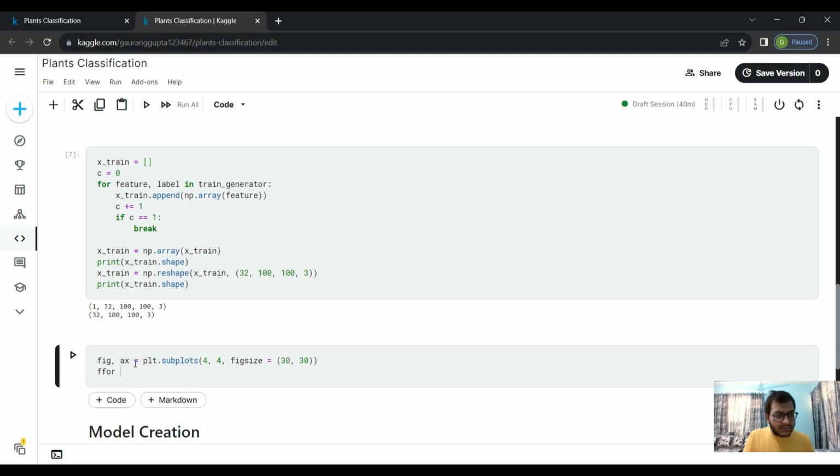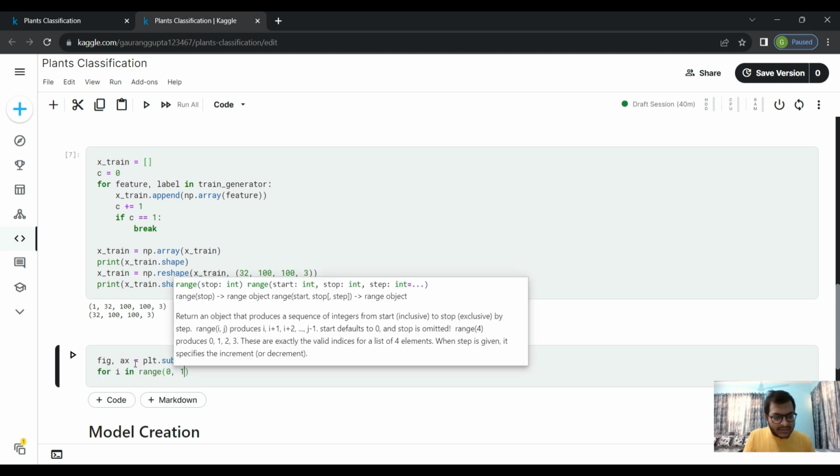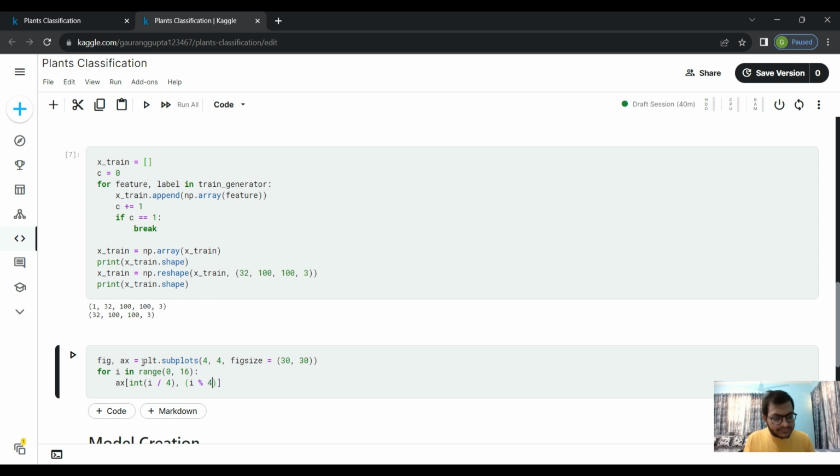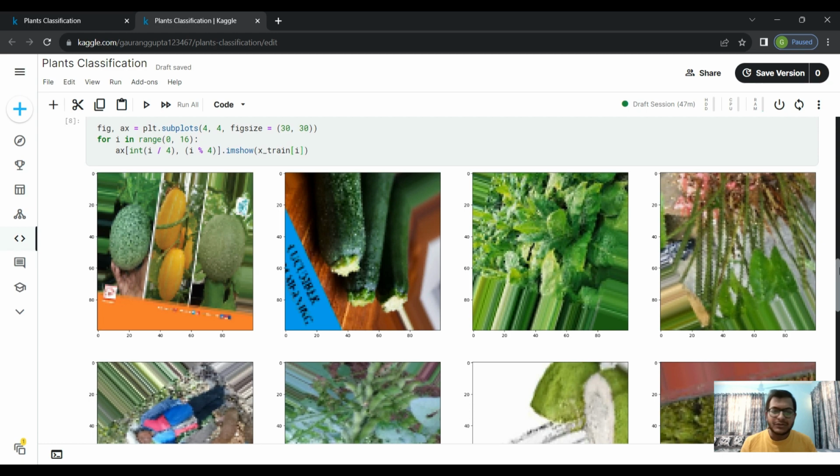Then for i in range 0 to 16, ax int i by 4 comma i mod 4 dot imshow xtrain i. Run it. So now our code is executed.